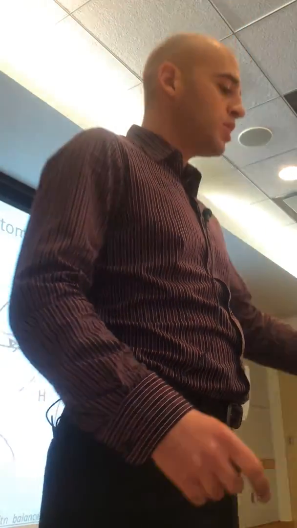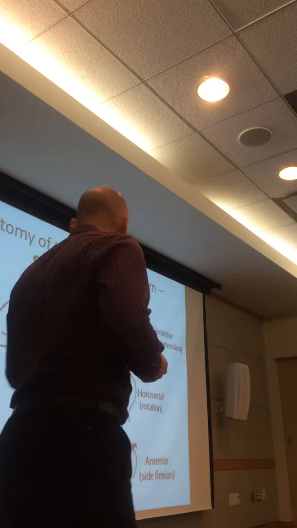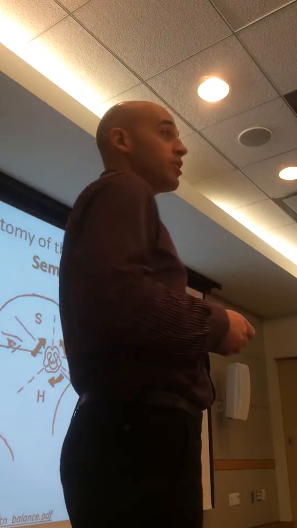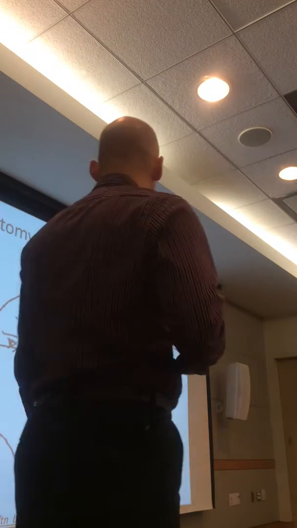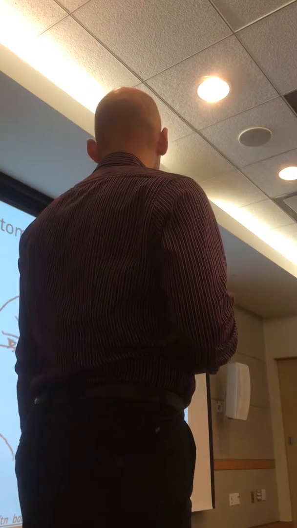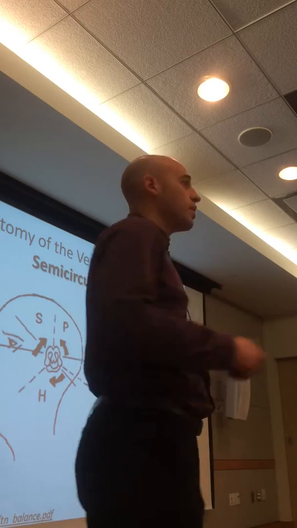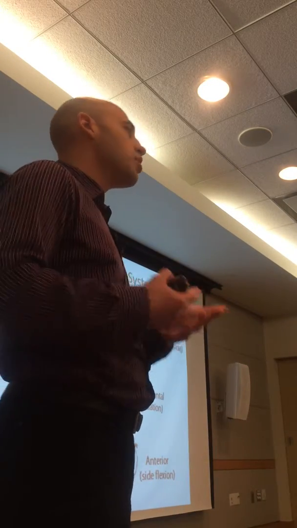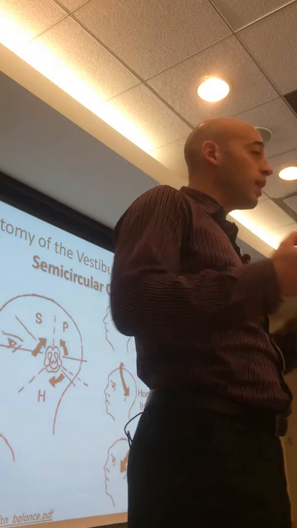And typically, as you can see here, when you're moving forward and back, you're activating the posterior semicircular canal into flexion extension, or when you're nodding, yes. When you're nodding, no. When you're going into rotation, you're activating the horizontal canal. And when you're going from side to side, when you're tilting your head side to side, you're activating the anterior canal. So that's how your body interprets, that's how your vestibular system plays into your balance and everything else as well.